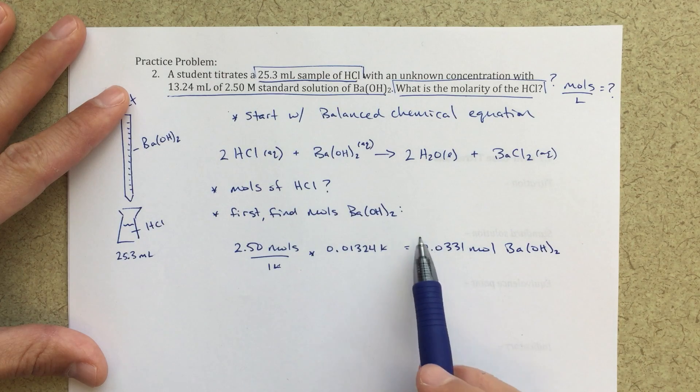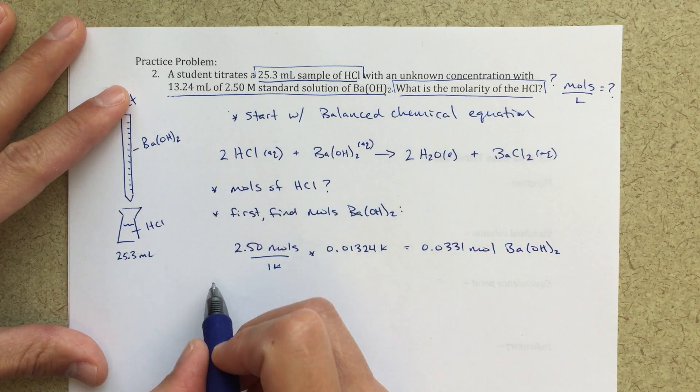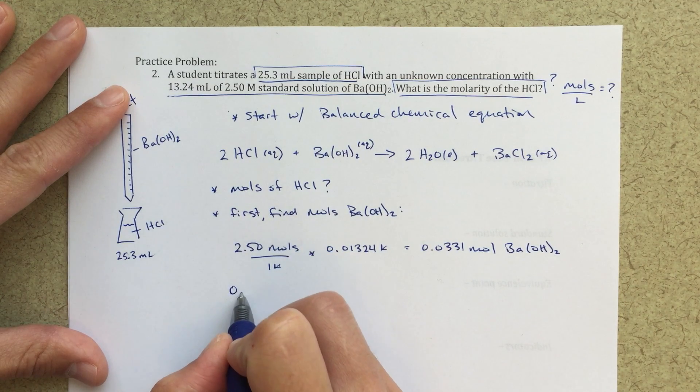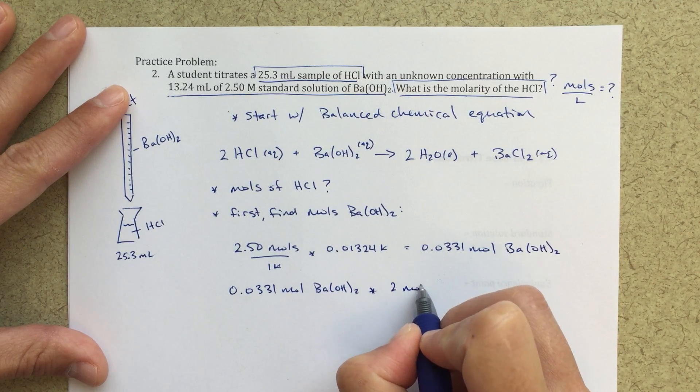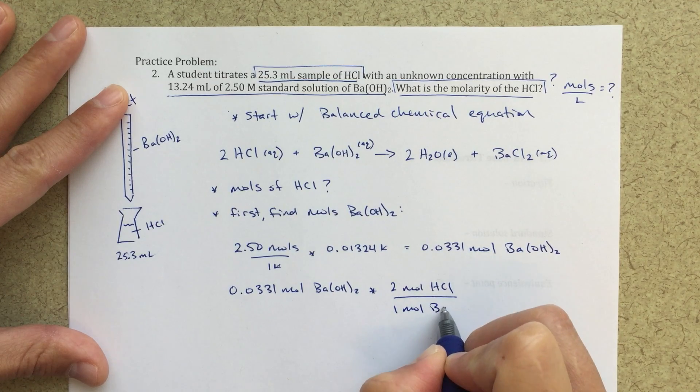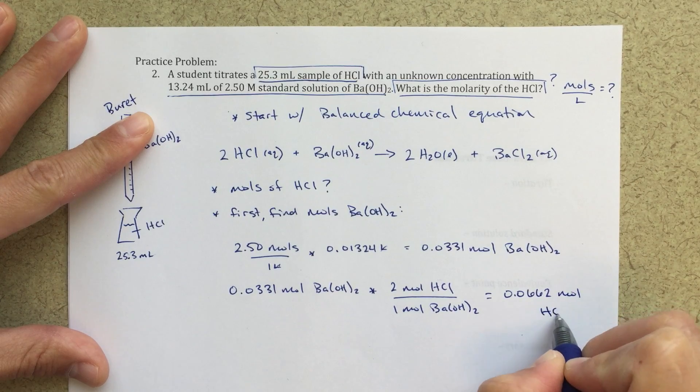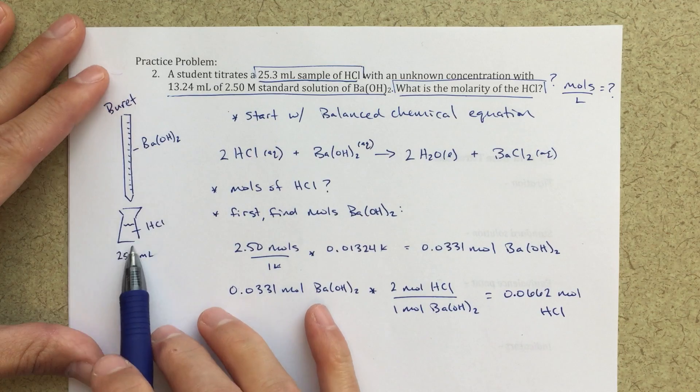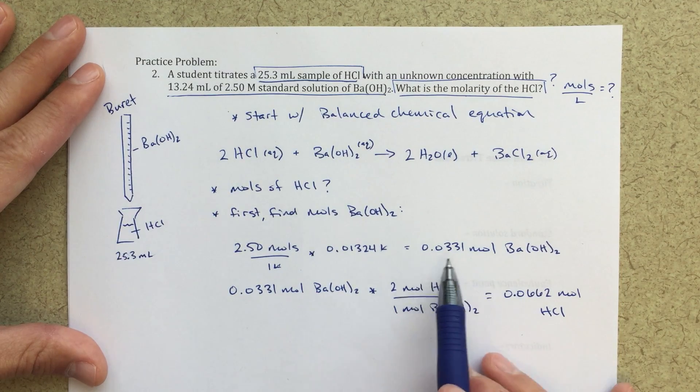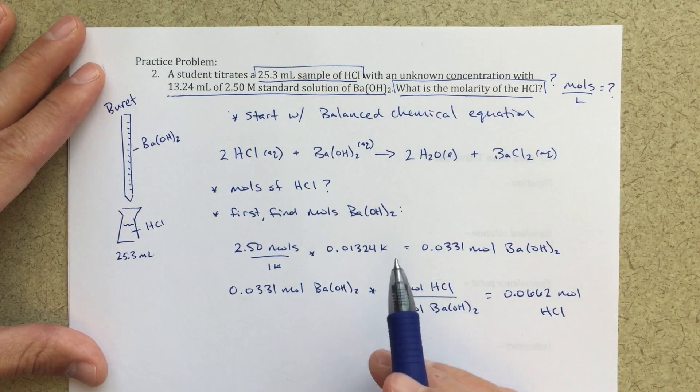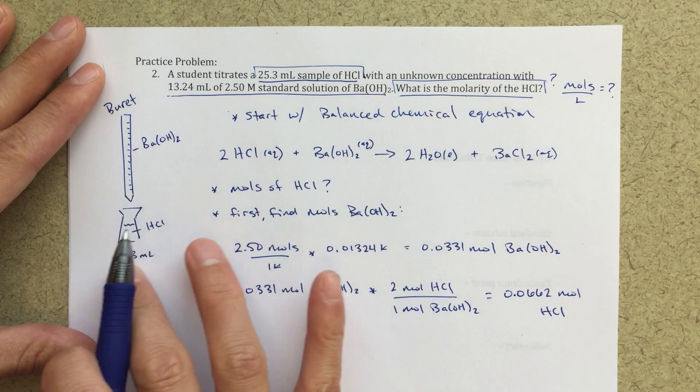So now if I want to correlate this number of moles of barium hydroxide to my moles of HCl, I'm going to use this mole to mole ratio, right? That's why it's so important to have a balanced chemical equation, because now I'm going to use these coefficients to say, well, if I want to find my moles of HCl, that's going to be 0.0331 moles of barium hydroxide times that mole to mole ratio, times 2 moles of HCl for every 1 mole of barium hydroxide. And that leads me to a value of 0.0662 moles of HCl. So this is the number of moles of HCl that must have been present in my titration in my Erlenmeyer flask, because this is the mole ratio for how much barium hydroxide needed to be dispensed to get to that equivalence point. The equivalence point will be where all of this HCl has been neutralized by this barium hydroxide. This is the number of moles of HCl that tells us was present in that flask.